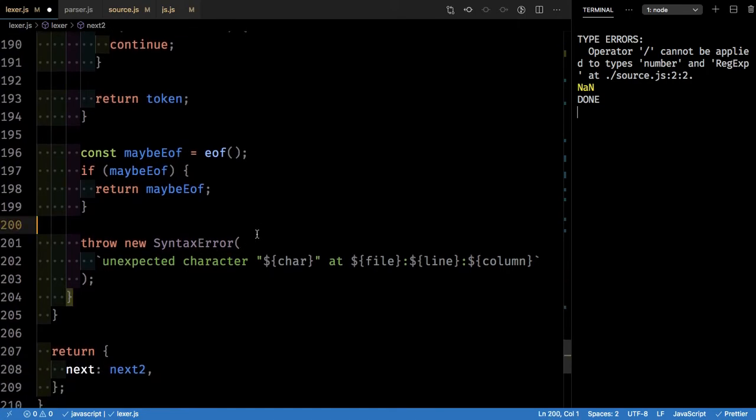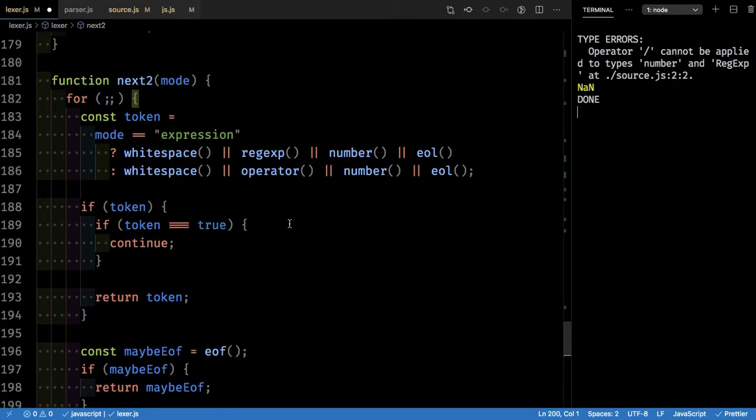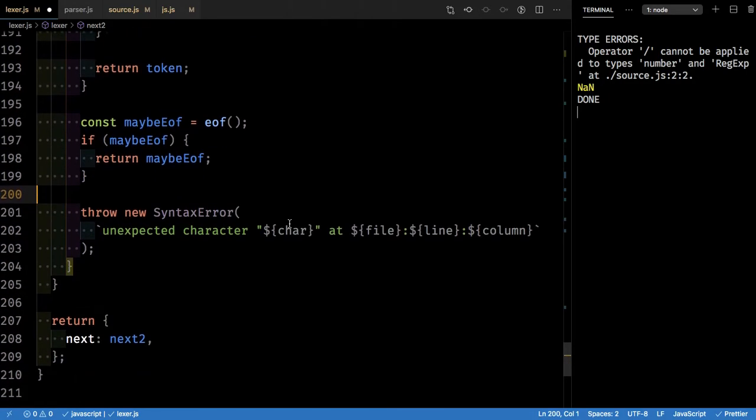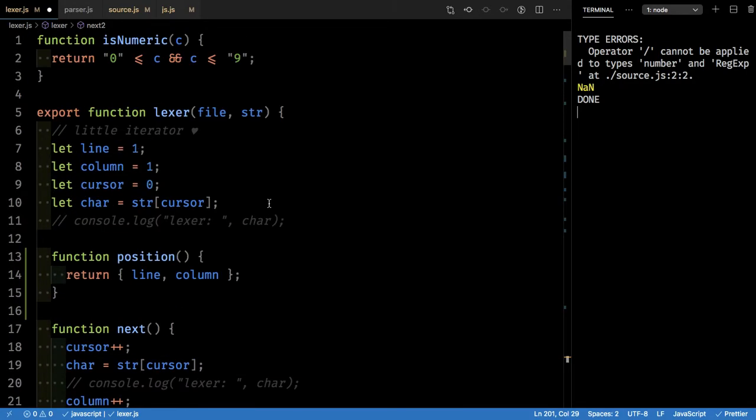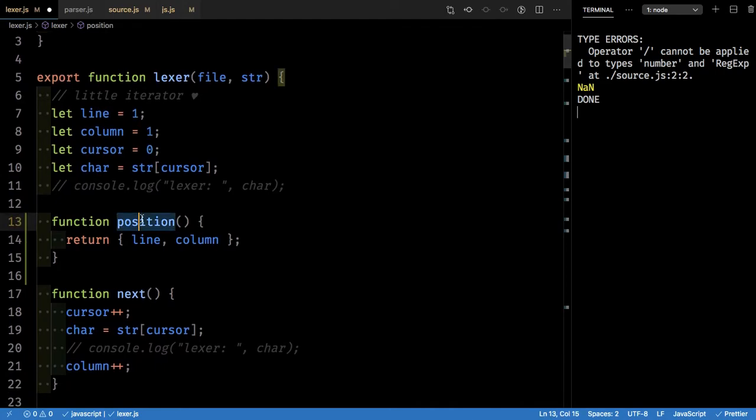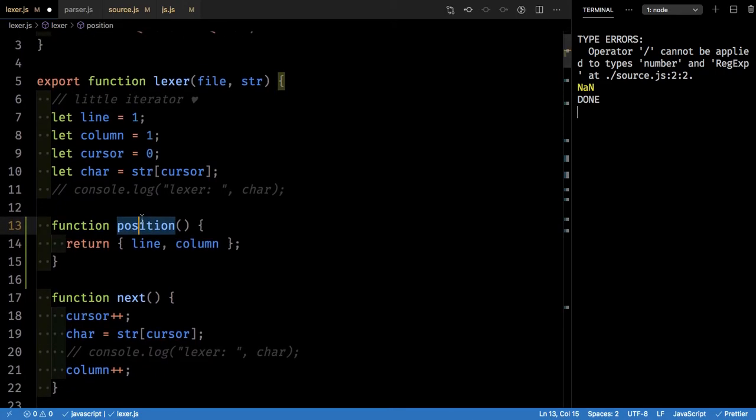Oh, right, okay. File, line, column. Good. Right. Nice. Should be fine. We can refactor it later, and that thing we already have in type checker, right?